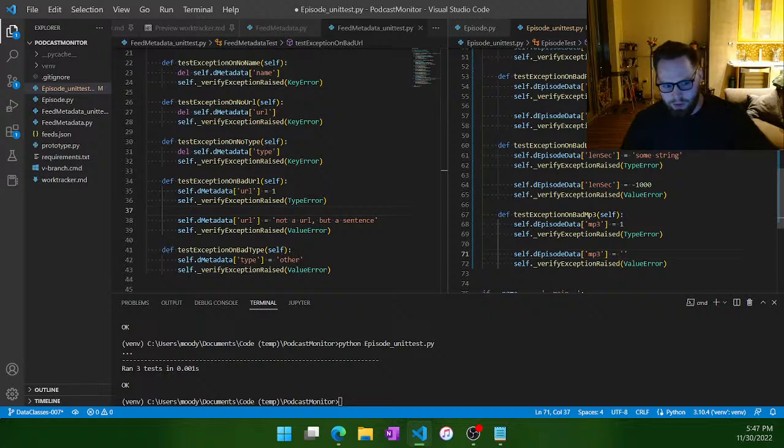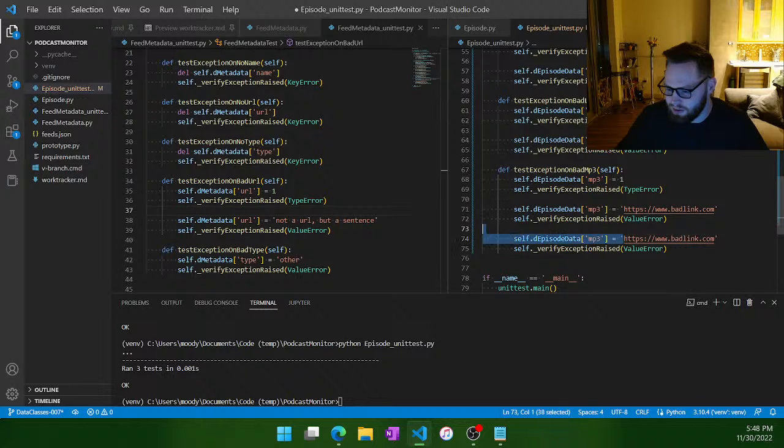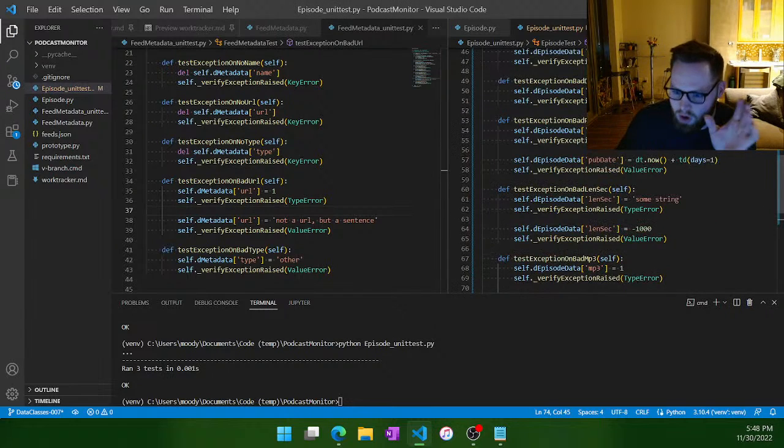So let's do it without. We want to test both that it doesn't have an HTTPS and it doesn't have an MP3. So the first one we'll say bad link, www.badlink.com, and then we'll add a second value error. Instead of having the URL part, it'll be doit.mp3. That should be basically all the errors we want to throw.